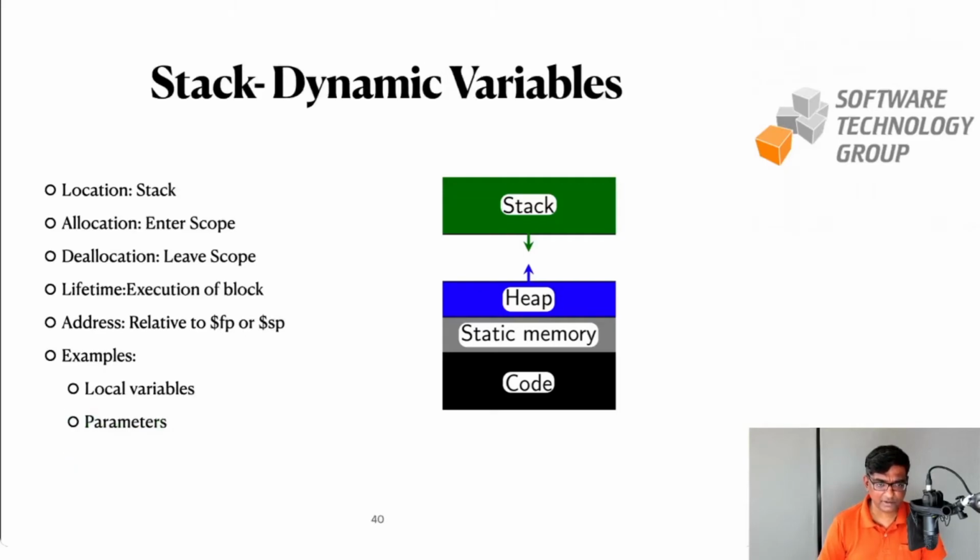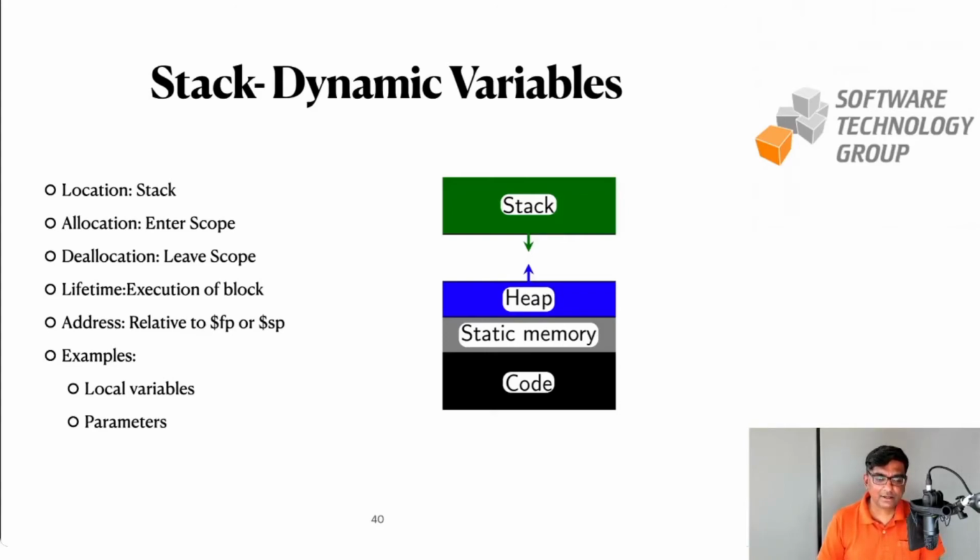Now, the next kind of variables are called stack dynamic variables. As the name suggests, they are stored in the stack. They're perhaps the most common kind of variables, and generally the allocation begins when you enter the scope of the function or the block, and then it is deallocated when you leave the scope. And we have discussed enough about how you determine the scope of a particular variable. Programming languages are generally clever enough to know when the scope starts and ends, right? And we also discussed how scope varies per programming language.